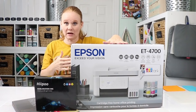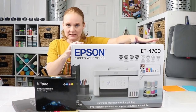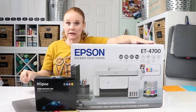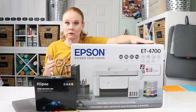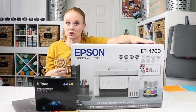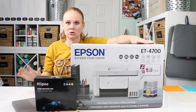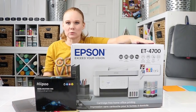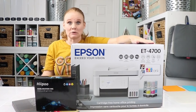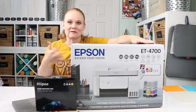With the EcoTank, I recommend purchasing it new — that's why I have it sitting here in the box, brand new — because you never want to mix regular printer ink with sublimation ink. If you find an EcoTank at Goodwill for $5, you can try to flush the old ink out; there are YouTube videos on how to do that. But this video is about taking a brand new printer right out of the box. That's where you'll have the most success. If you do find that $5 printer, I'd try it — you're only risking the $5 plus the cost of sublimation ink.